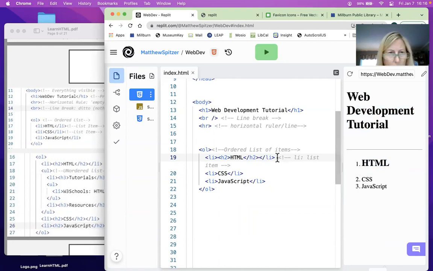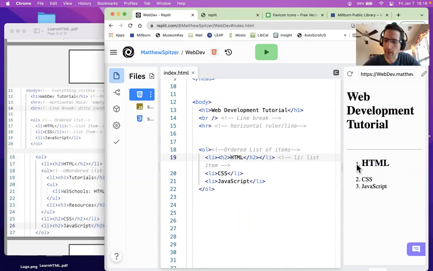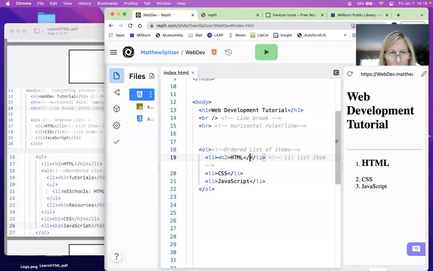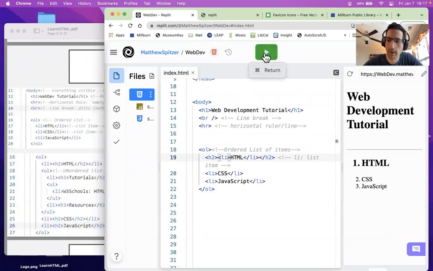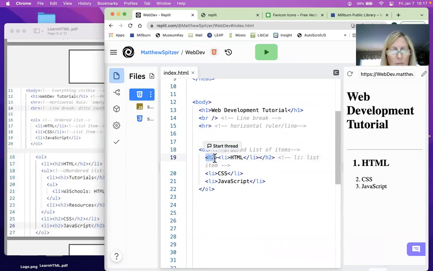We can see it looks a little funny. We have a little 1 and then the HTML in bold. So what I'm actually going to do is wrap the whole list item in H2. I'm going to switch them. Now what I'm doing is saying, okay, I'm going to open up an H2 element, so I have a box labeled H2.